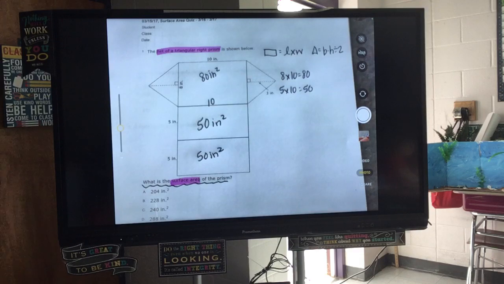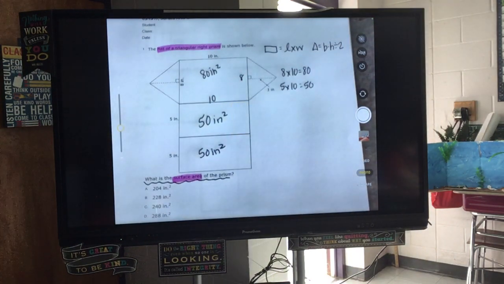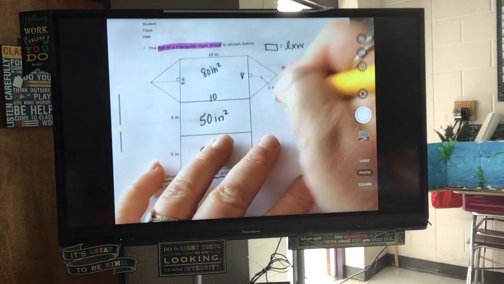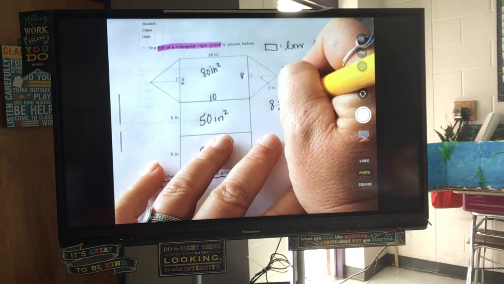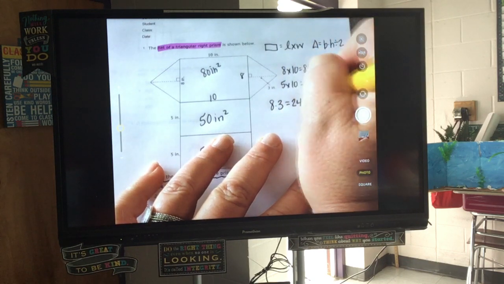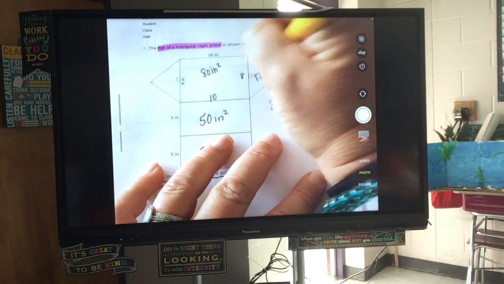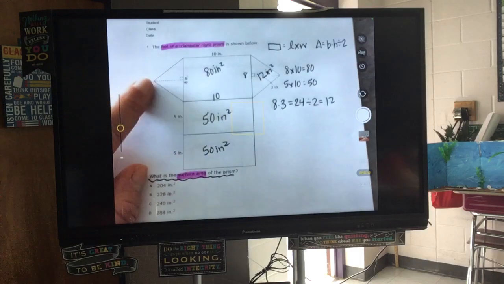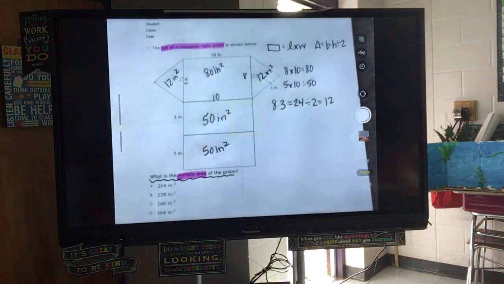So what I think you're trying to say is the opposite sides of a rectangle are the same? Yeah. Okay, so if this side is 8, we know this side is 8. Okay, just wanted to make sure. So then, yes, we're going to do 8 times 3, which gives me what? Andrew? And then 24 divided by 2 equals what? 12, okay? And so this triangle is 12 inches squared. What do we know about this triangle? Levy? Same size. So therefore, we don't have to do that extra step of math.